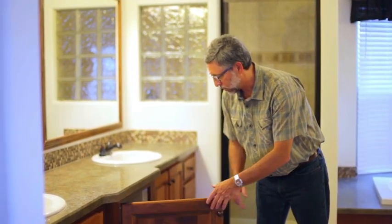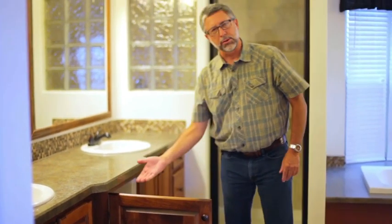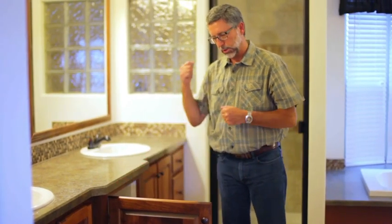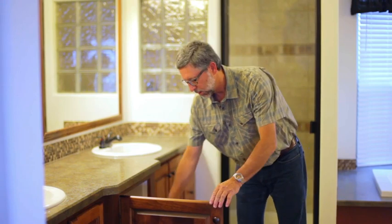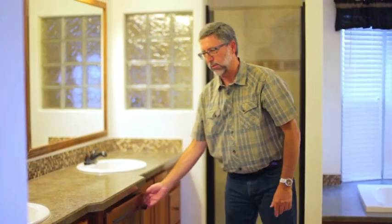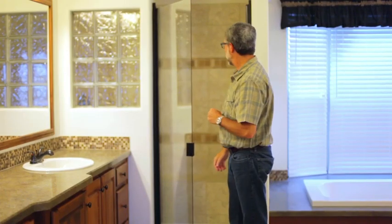There's a unique feature where this cabinet opens up and offers roll-out drawers with an electrical receptacle inside. So for using a blow dryer or curling iron, you're able to use it, put it inside the drawer, slide it in and close it — and you've got everything removed from the top of your countertop. Here we've got a ceramic tile shower with a glass pivot door that has no bar across it, so no matter your height you don't have to worry about ducking under anything.